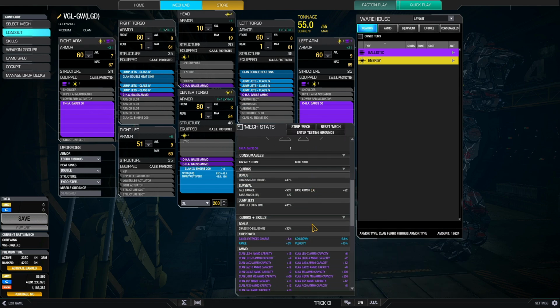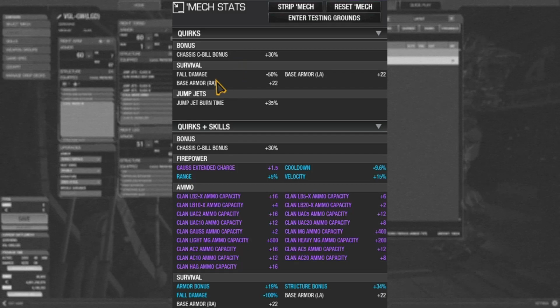Well, they may not look like much, but if you look at the quirks here, another unique thing about the Gorewing is that it has a fall damage reduction of minus 50%. Combined with the skills for shock absorbance, you have a total net fall damage reduction of minus 100%. So with the jump jet burn time of 35%, the boost there, 35% boost, full jump jets with 6 jump jets, you can jump as high as you can. Don't worry about leaving some jump jet fuel for the drop down to reduce fall damage. So you use all the jump jet fuel, let it run out, and you fall to the ground and take 0 damage.